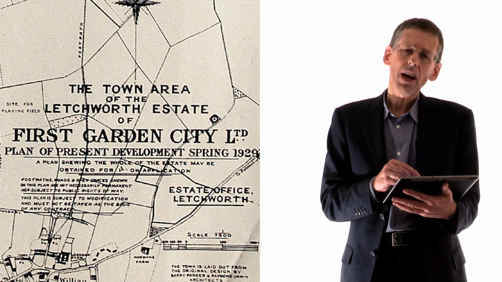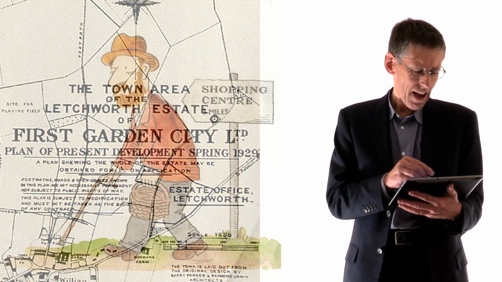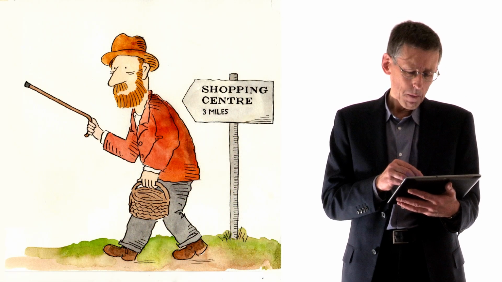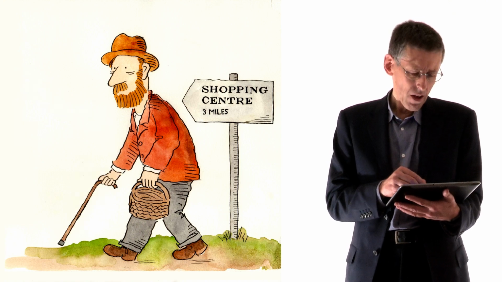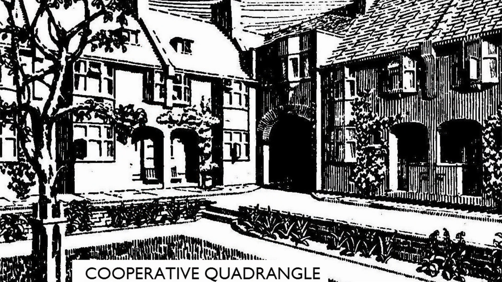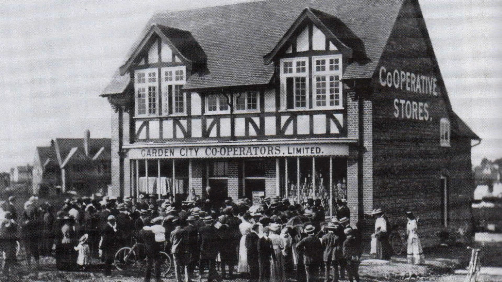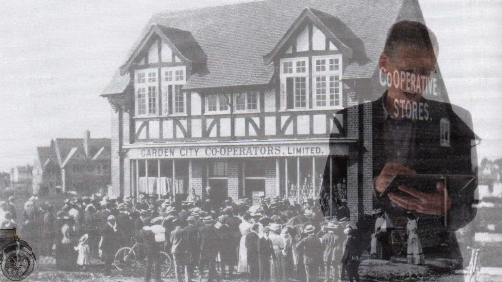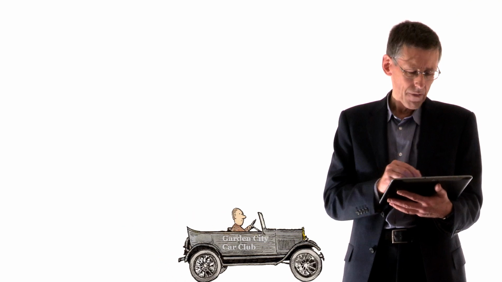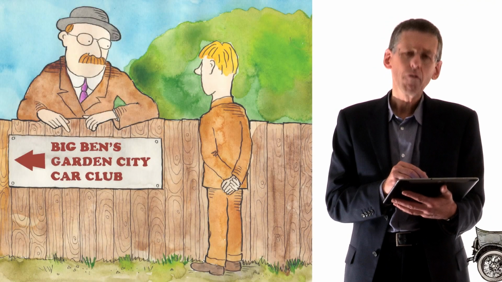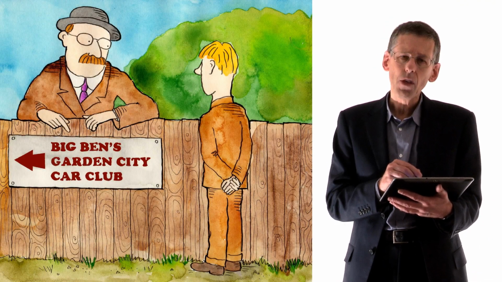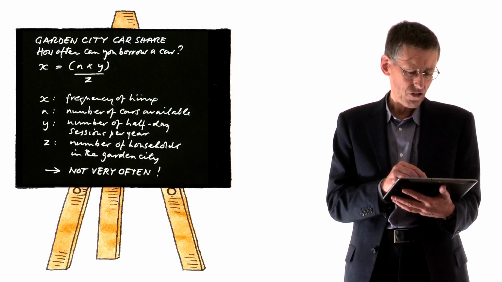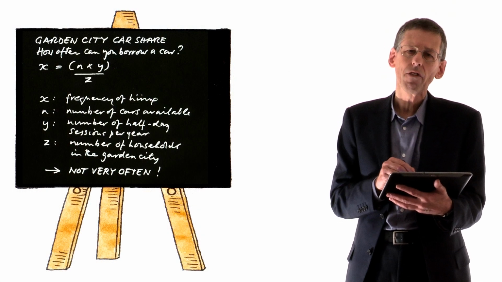We know that Ebenezer Howard's garden cities wouldn't have had out-of-town shopping centres, for example, because the people wouldn't be able to get to them. One of Howard's big ideas was cooperation and sharing, so he would have expected those 6 cars to be shared, probably owned by a garden city car sharing scheme. Let's imagine that every household in the garden city is involved in the car sharing scheme. Let's say that they can borrow a car from the carpool for half a day at a time. Do the maths. Every household in the garden city would have the use of a car once every 10 years.